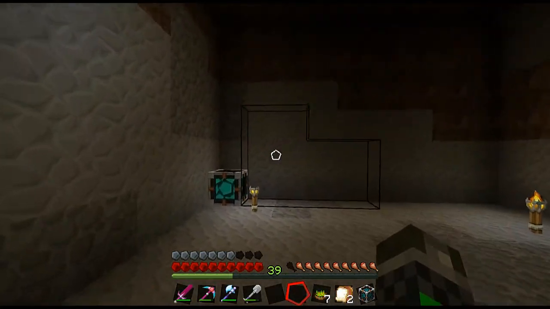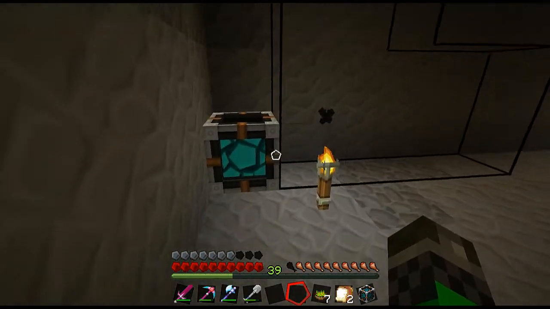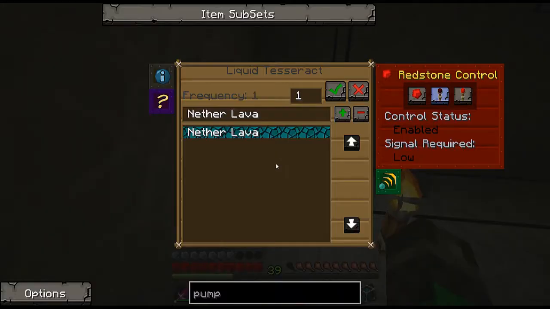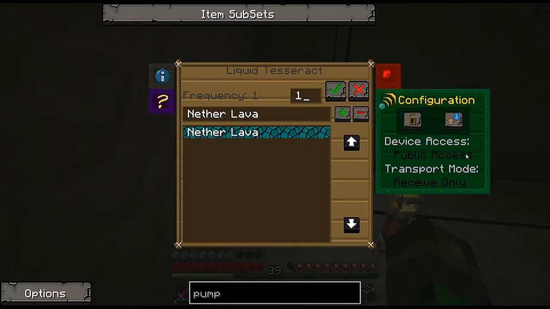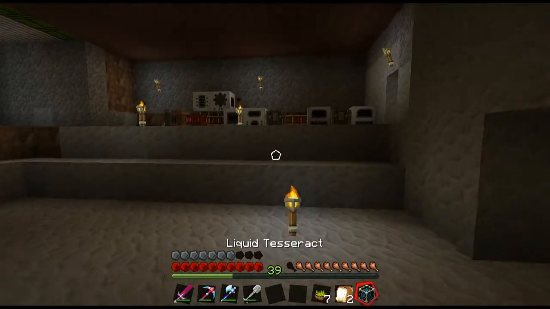I think I got the liquid tesseracts done. I placed it beside the tank here, and I think that should be good enough to get the lava pumping in. If you look at the tesseract, we called it Never Lava and set it to frequency 1, and it is set on receive only. Okay, we have a second tesseract for another.